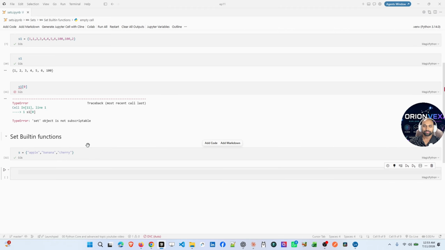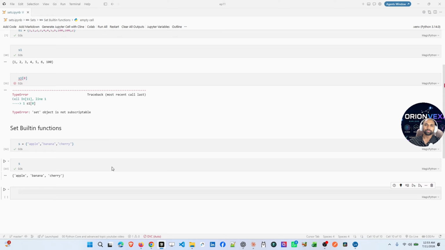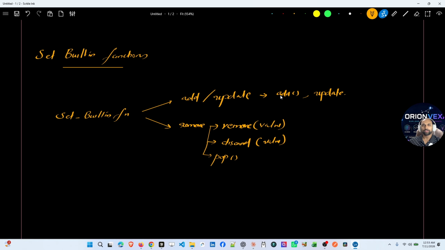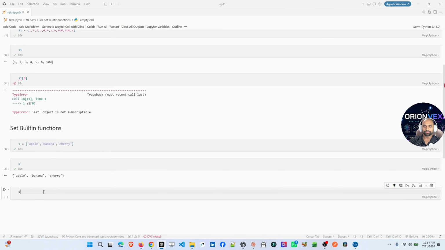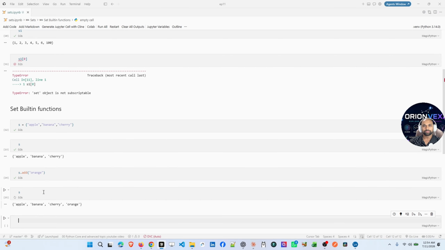First, we are going to see how to add one value. S dot add, then we give orange. It will add a new value. If you see this, orange has been added as a new value.